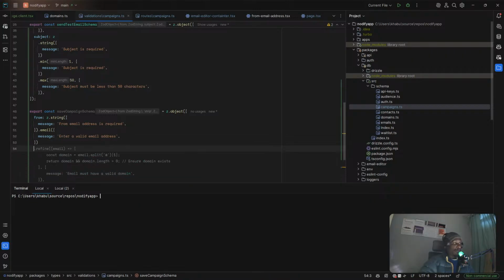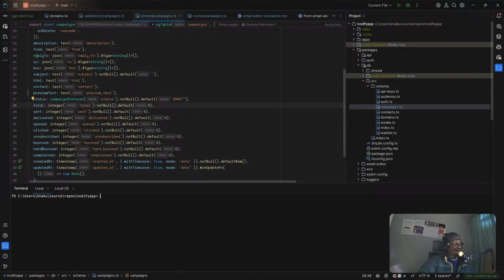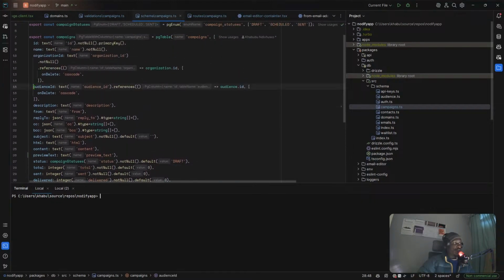Then we need the audience ID. From the audience ID, we'll go to the database and find all the contacts in your audience that are subscribed to that audience, right? Then we'll send out emails using those contacts. So we need audience ID.